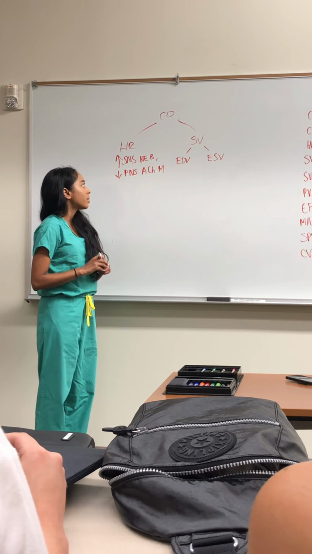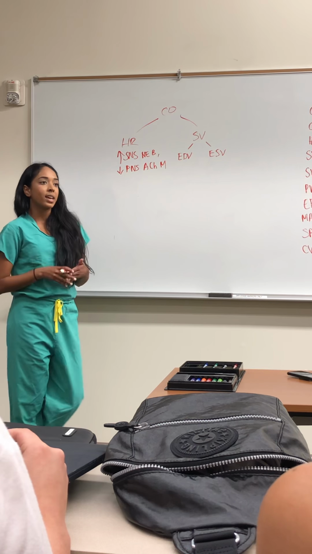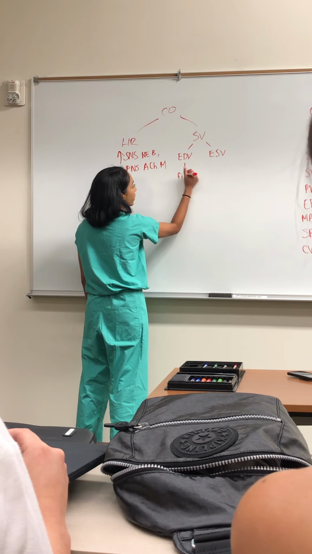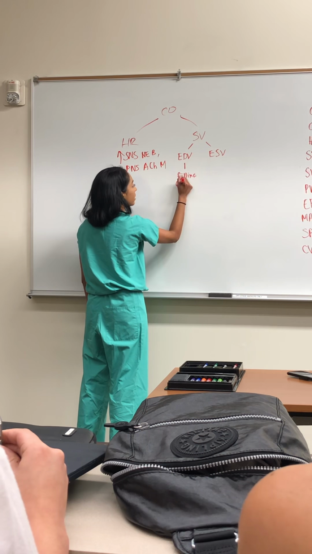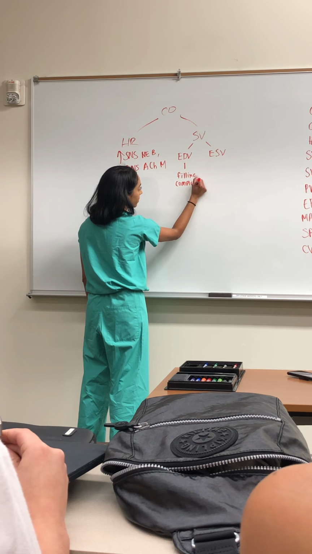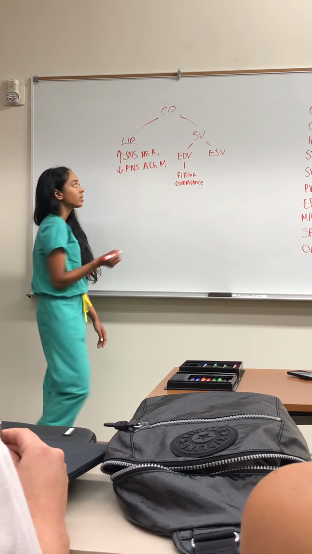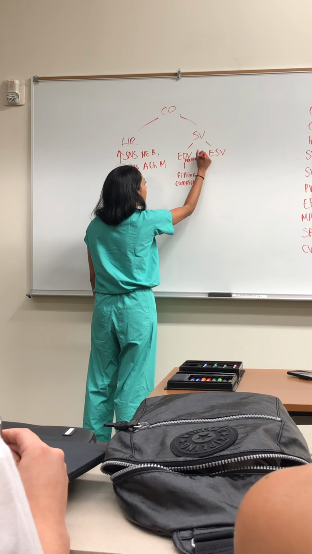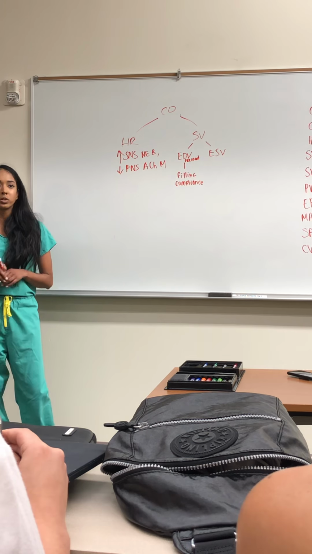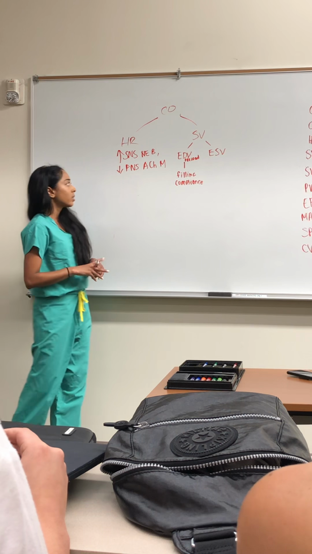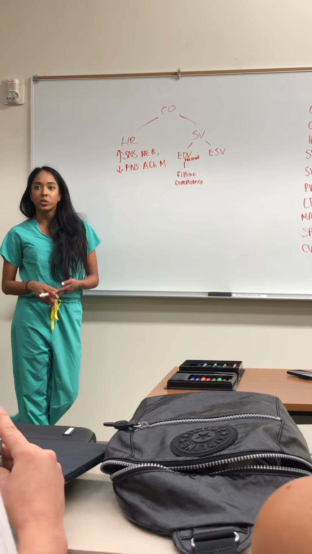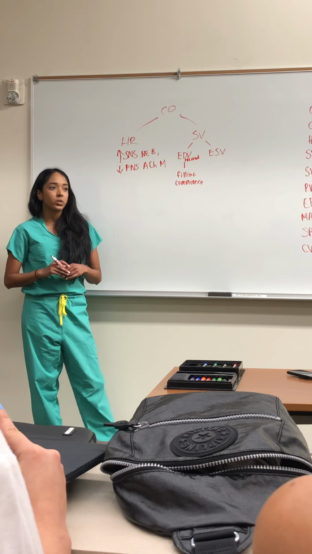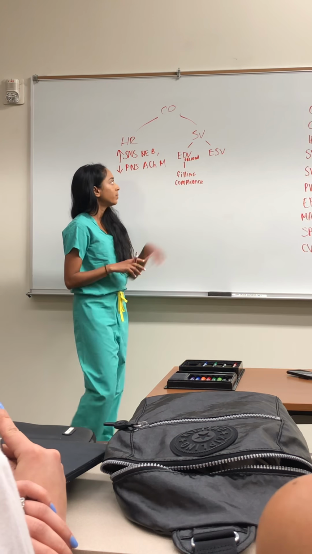End diastolic volume is the amount of volume left in the left ventricle at the end of diastole, or right before systole. It is influenced by filling pressures and by compliance. So end diastolic volume is often associated with the word preload. And although these two terms have a relationship, it's important to note that they're two separate concepts. End diastolic volume is the actual amount of volume in the left ventricle at the end of diastole, whereas preload refers to the stretch or the left ventricular wall stress at the end of diastole.